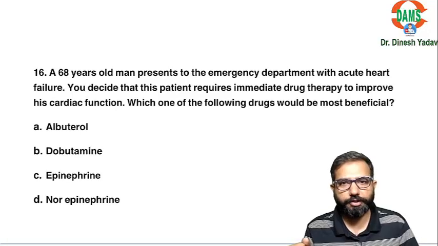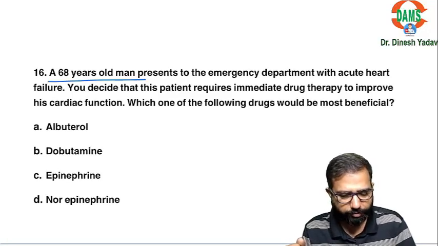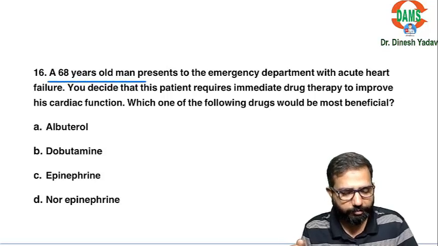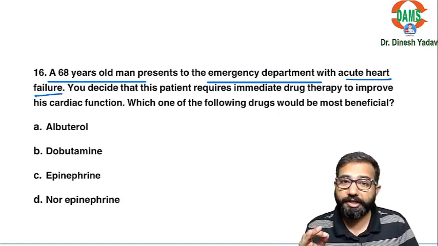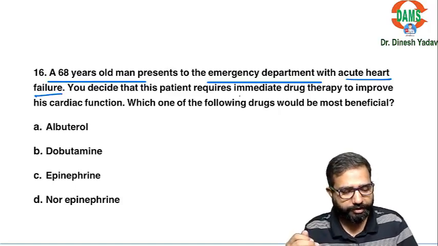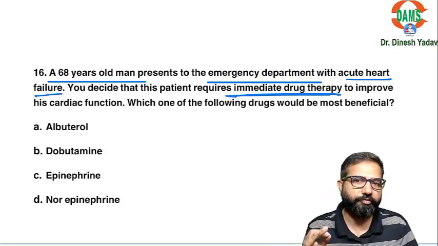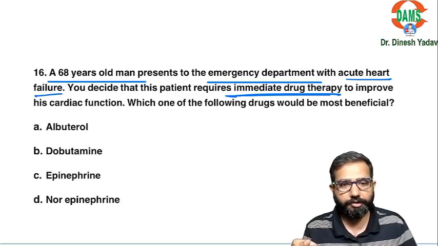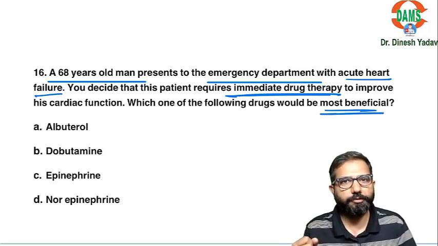Next, a 68-year-old man presents to the emergency department with acute heart failure. You decide that this patient requires immediate drug therapy to improve his cardiac function. So this patient has acute pump failure, and we want to give immediate drug therapy to improve cardiac function. Which of the following drugs would be most beneficial in this patient?